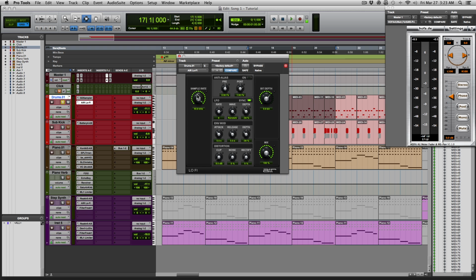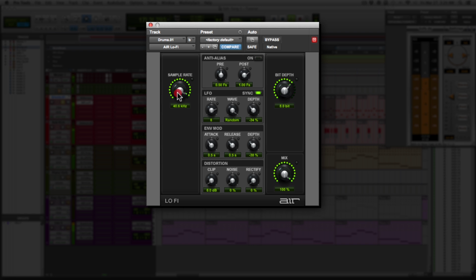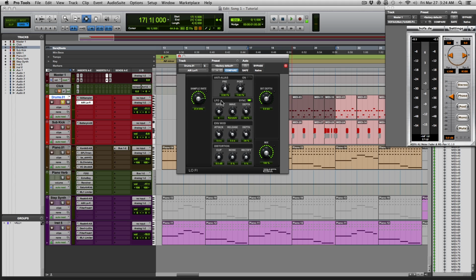Next, I'm going to move on to the sample rate. So let's bring this down and listen to the drums. You could hear it was doing something particular to the snare. You know, that snare sounded crunchier, which is really cool. So I'm going to leave it there about 23K.